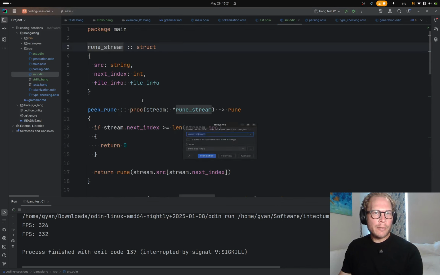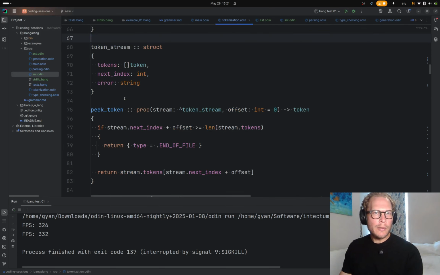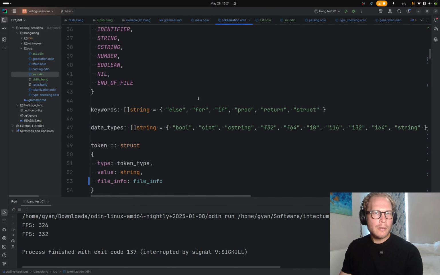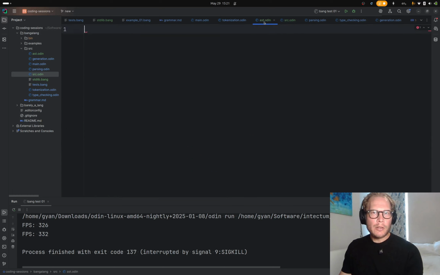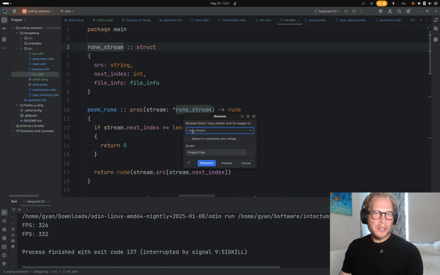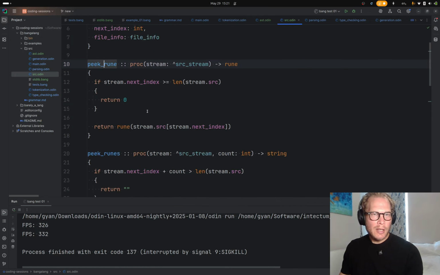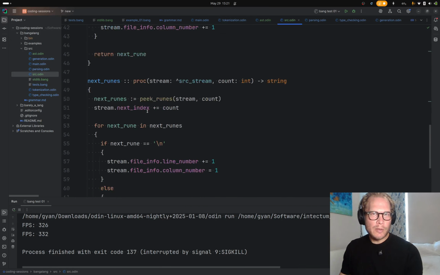And I also want to rename this to, well, maybe, did we cut those out? Yeah, we did cut them out. So since this is the source file, I think I'm just going to rename this to a source stream. Yeah, I think we'll still say peek rune because we're talking about runes.